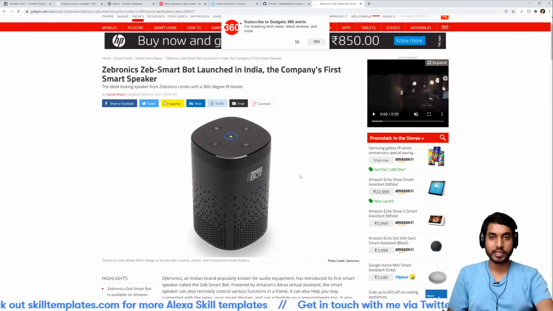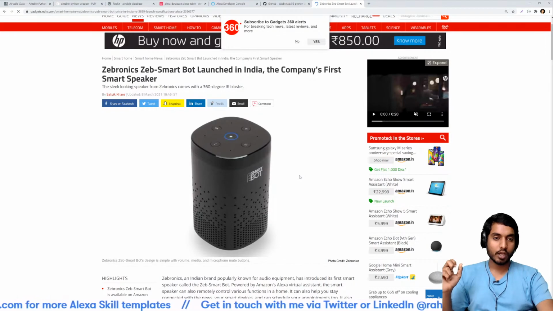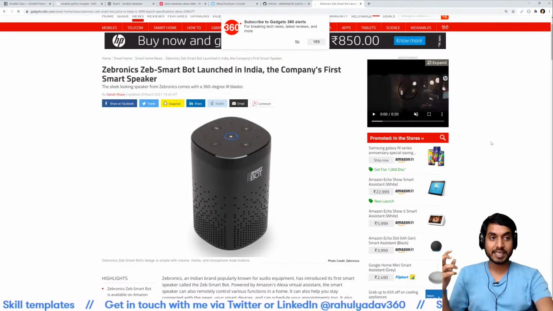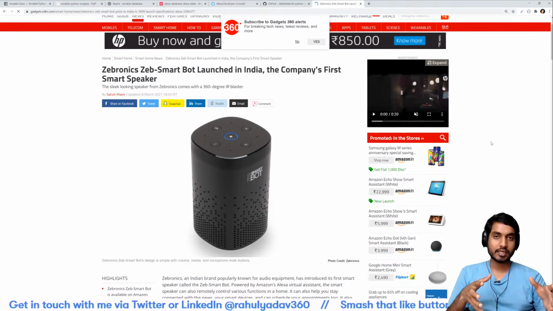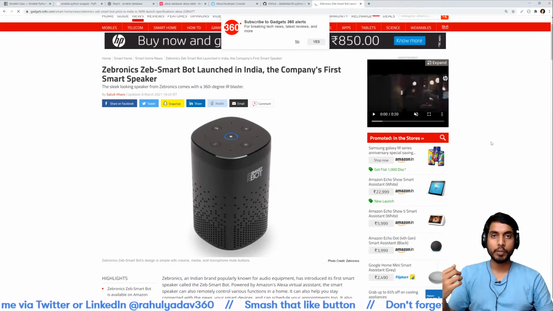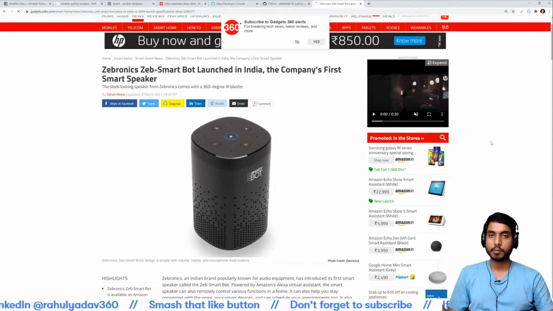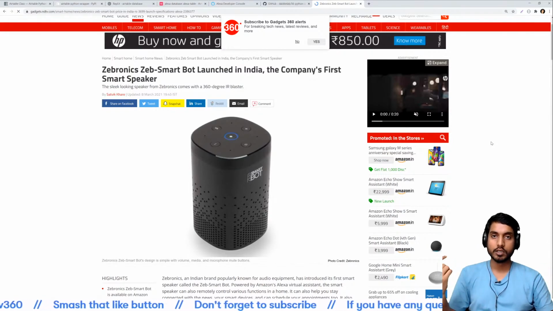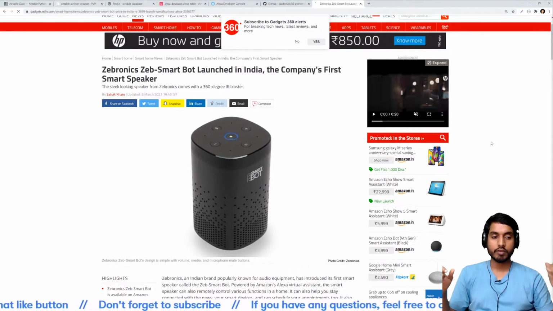It's an IR blaster integrated into the speaker, and the reason I'm excited about that is the use case that comes out of it: you take the speaker with you into any room, into anyone's house. Basically, you just keep that speaker in the middle of the room, where the IR blaster has good visibility for all the devices that are there in the room, and then you just give Alexa the command.